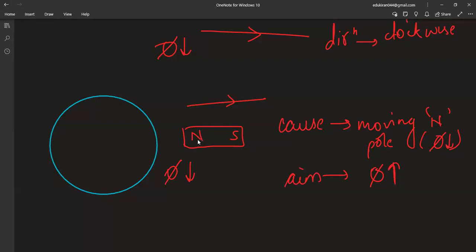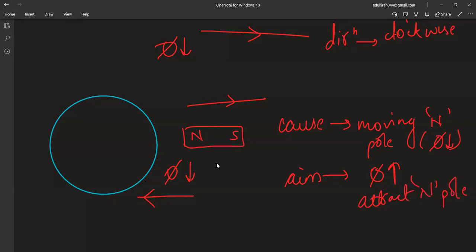Yes. So if we want to increase the flux, we want to move magnet towards ourselves, towards the loop. Then only it will increase the flux. If it will move further away, then it will again decrease the flux. So what we want is to increase the flux right now. So how can you increase the flux? Now if this is repelled, this will move further away. What we want is to attract North Pole this time.